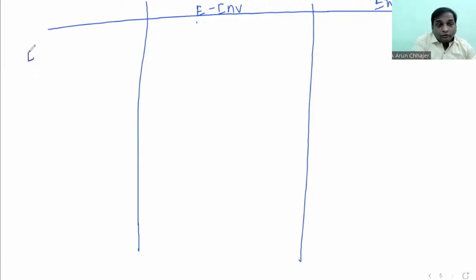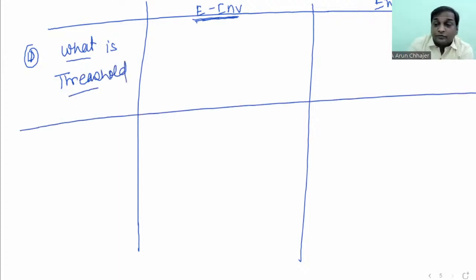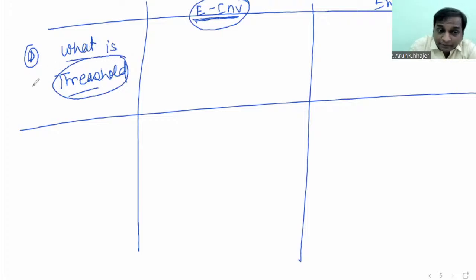Difference number 1. What is the threshold limit for generating the e-invoice? Is there any threshold limit, that if the threshold limit is crossed beyond this amount, then only e-invoice is applicable? You all please give the answer. Whether e-invoice is applicable to all taxpayers, or there is a certain threshold limit. Give me the answer. It is a revision of e-invoice and Eway bill also.